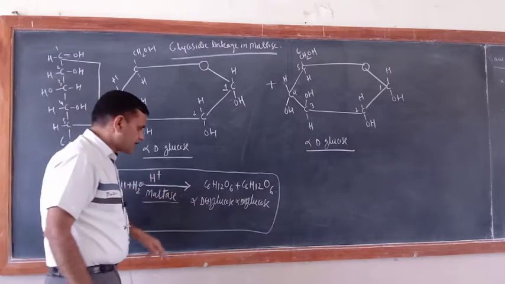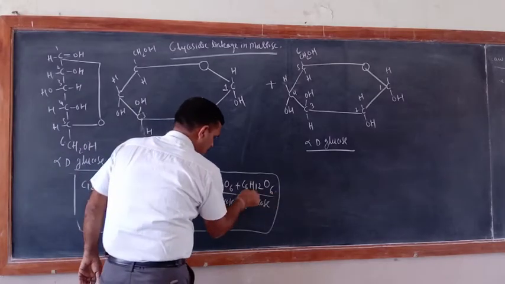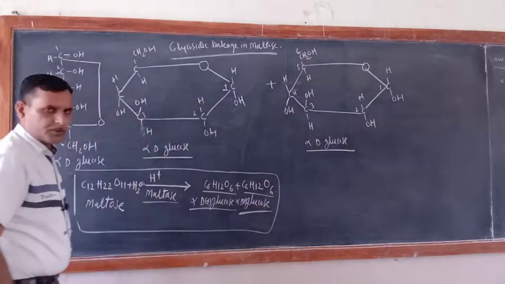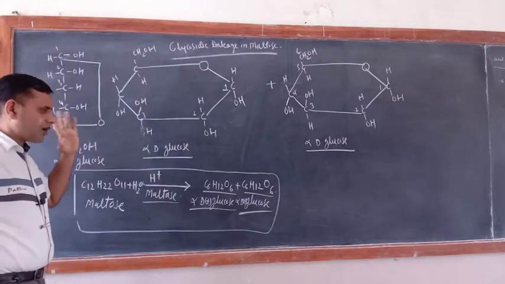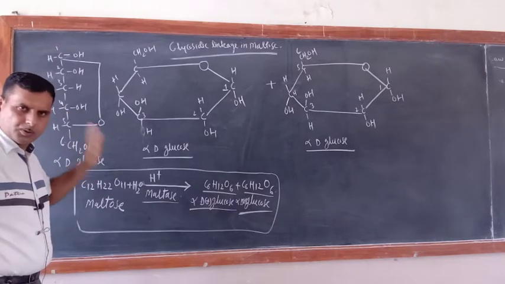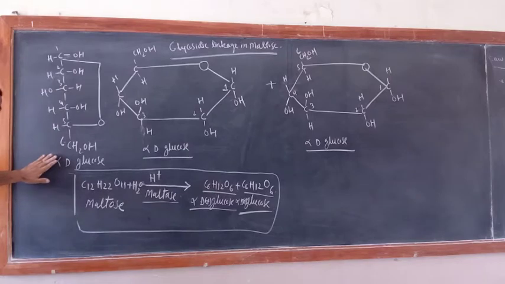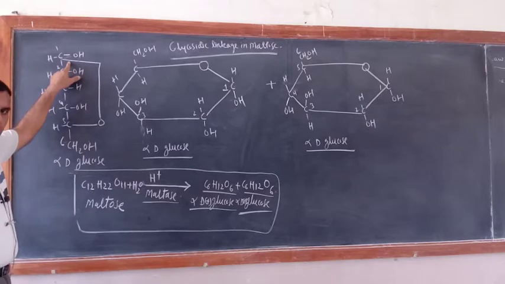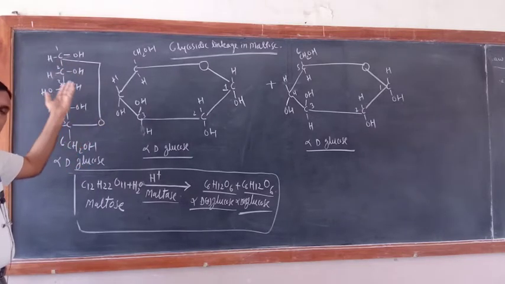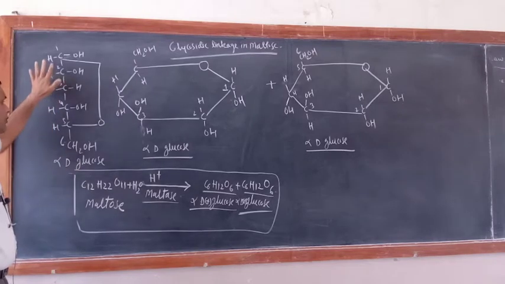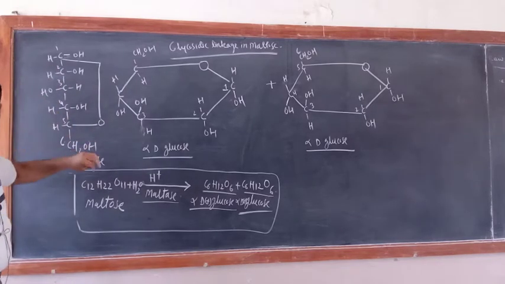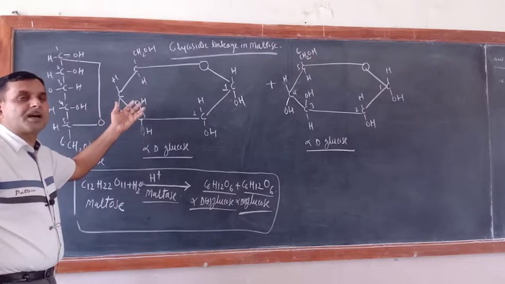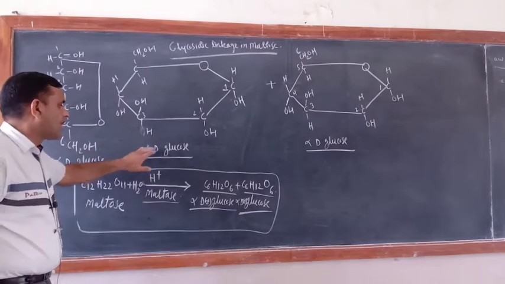So now what is the hydrolysis product? Glucose. This is also glucose. Alpha D-positive glucose, and this is also alpha D-positive glucose. Okay, no problem at all. Alpha means the OH at carbon number 1 should be on the right hand side, and in beta form it should be on the left hand side. So this is the alpha D-glucose cyclic structure. On the basis of this, we have to make the Haworth projection, or glucopyranose structure. So this is the glucopyranose of alpha D-glucose.